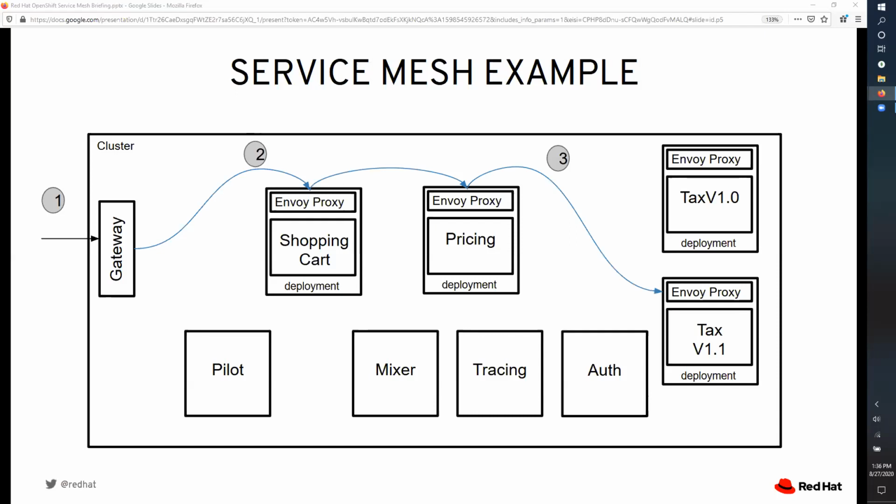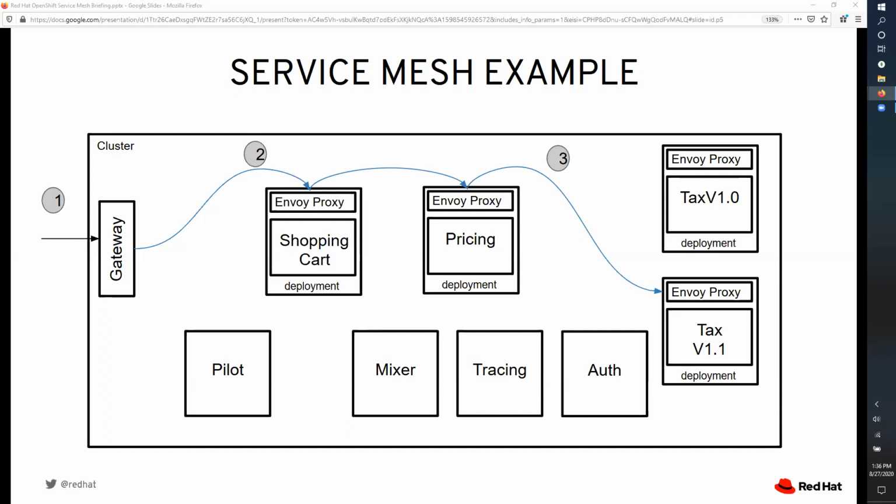authentication node. The Service Mesh determines that the request was initiated by, in this case, a customer that was in North America. And for those customers, they want to route all of the tax requests to a specific version, in other words, version 1.1 of the tax service, which has special calculations for anybody that's in North America.